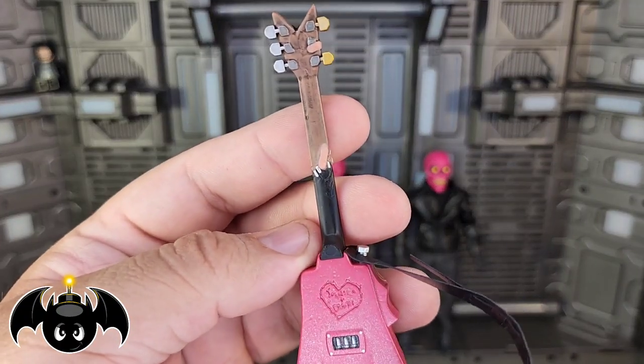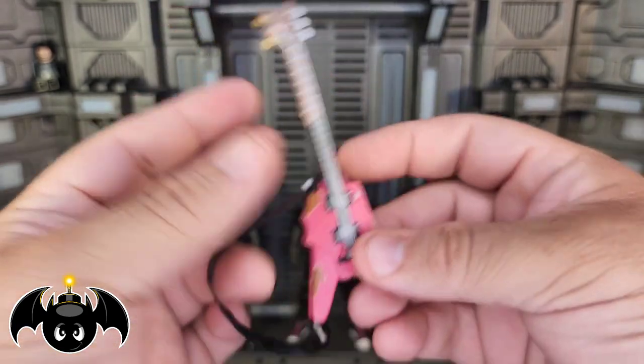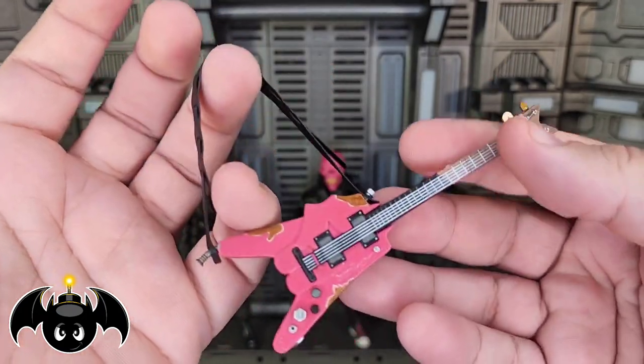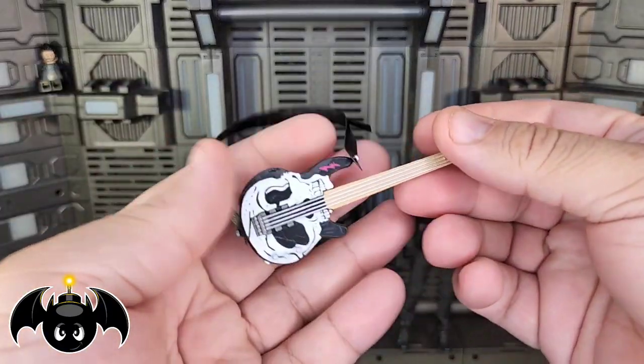I love how it's kind of stitched together with band-aids and staples and things like that. I think it's really cool. And then you get a pleather-like strap that you can adjust. So I think that's really, really awesome. Same thing with the bass guitar, which I think is rad too.